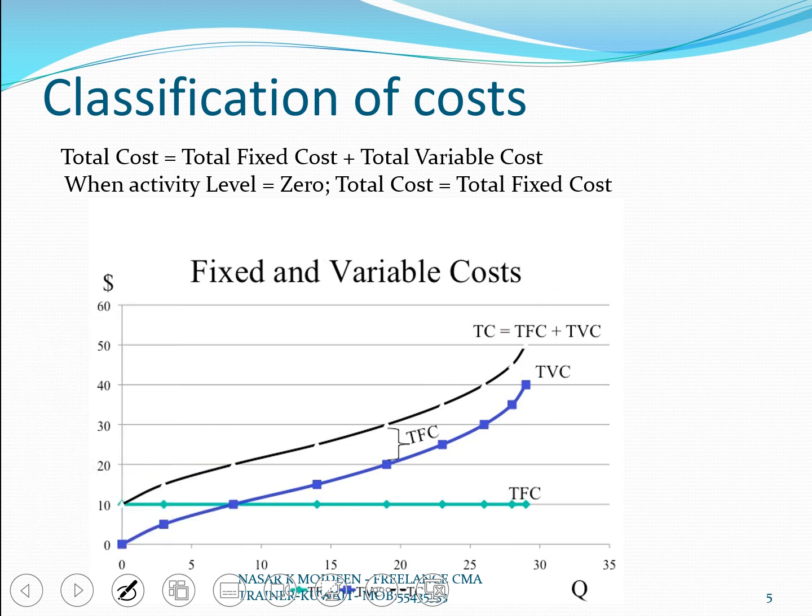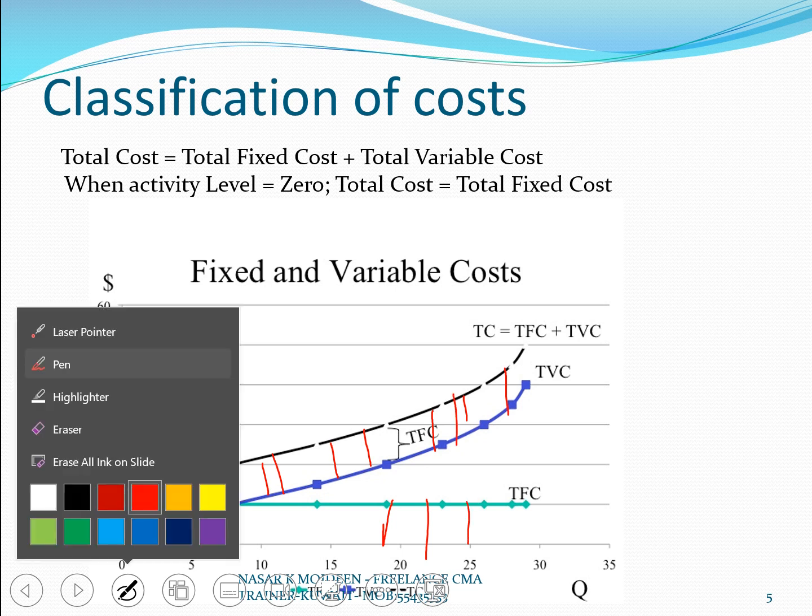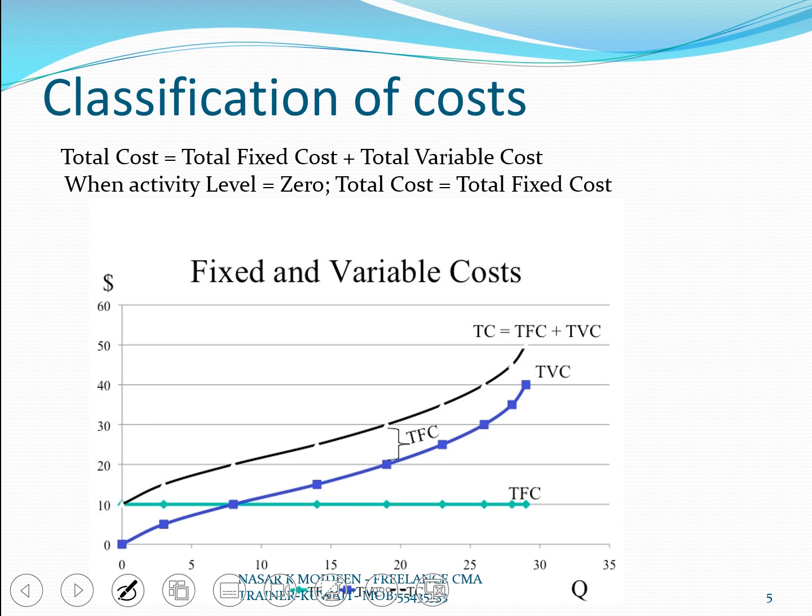Or we can say the difference between total cost and total variable cost is what? That is your fixed cost, right? So this distance and this distance has to be the same. I don't know if it is accurate, but it has to be the same. Why? Because this is the fixed cost and this is the extra amount you are adding to variable cost to get the total cost, which is the fixed cost, right? So it has to be equal. The distance here and here has to be equal. So this is the explanation of fixed and variable cost.